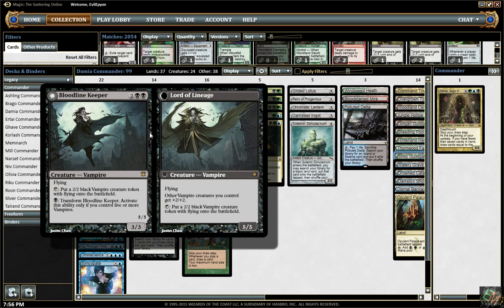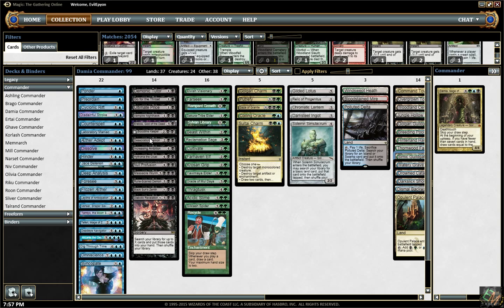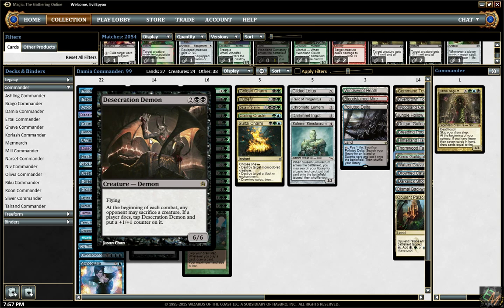Bloodline Keeper is another creature that's been in my deck. It feels a little win more sometimes. Being able to drop vampire tokens is not always great, and the transform ability doesn't normally come up. Normally, if it does come up, you're in a win more situation. You're already in the lead, and you are probably going to win anyways. But that being said, this guy uncontested on the board will just win games, and so that's why he's in here.